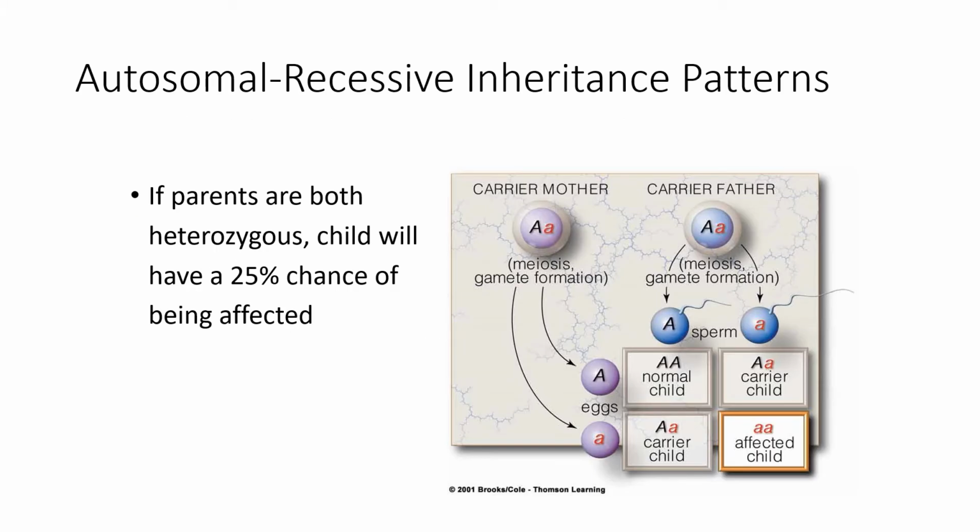So this shows you that autosomal recessive inheritance pattern. If the parents are heterozygous, you can see this individual has a big A with a little a, and then this one is a big A with a little a as well. And if you do the Punnett square on that, the eggs are only going to have either a big A or a little a, and the sperm is either going to have a big A or a little a. But when you do the Punnett square of that, 1/4 or 25% of all of those individuals are going to have 2 copies of the recessive trait, and they would be affected by that particular condition.